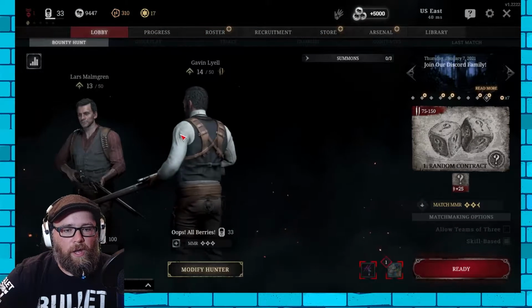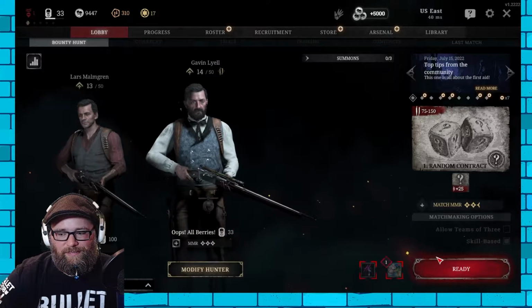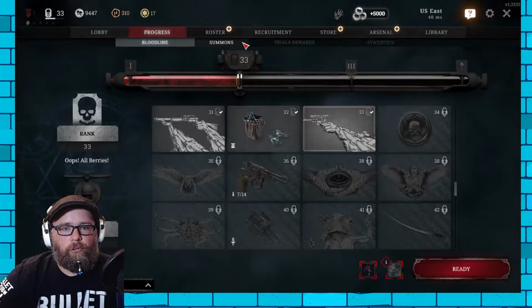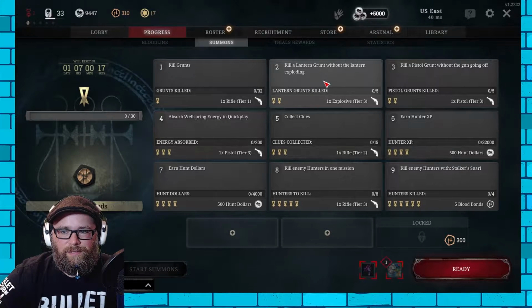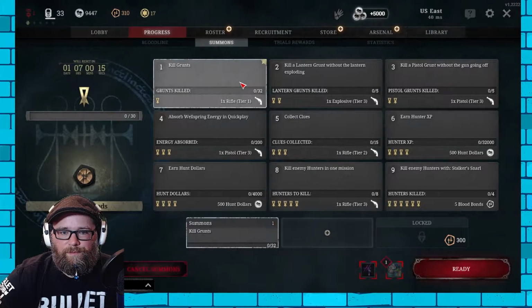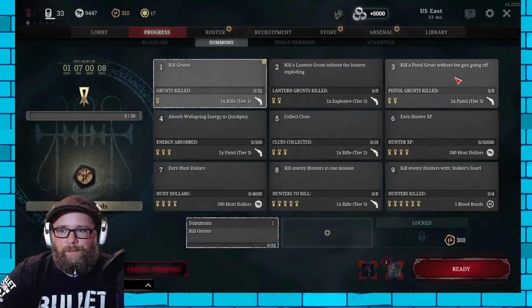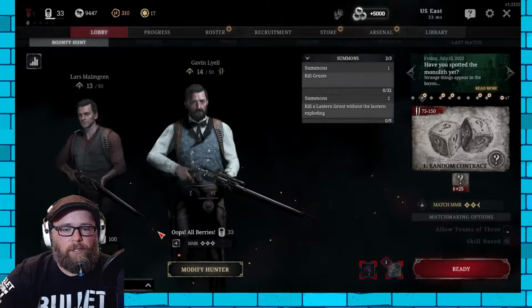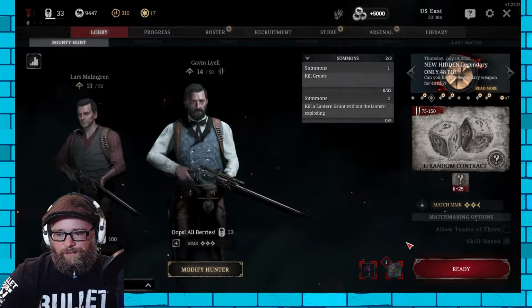The point is that we won with him. We won with our custom loadout. And I'm proud of that. Oh my god, did you do your summons? I didn't do any of my summons. I did one, yeah. It was kill armoreds. Kill a lantern ground. I'll just do these two. I never ever complete them, so whatever. All right.